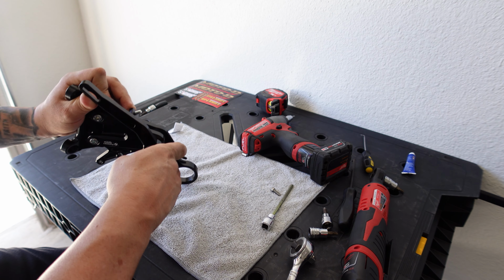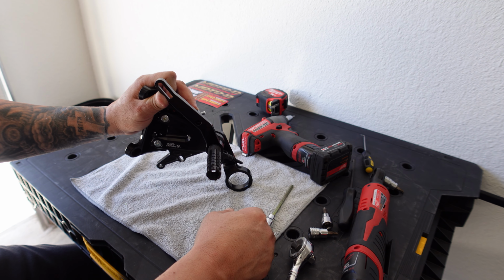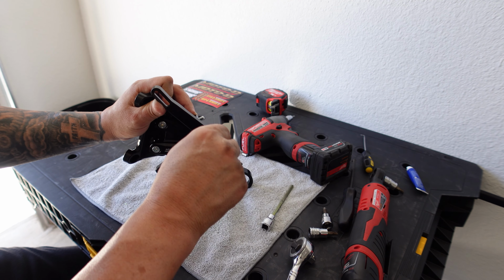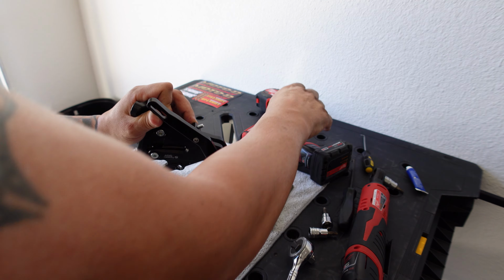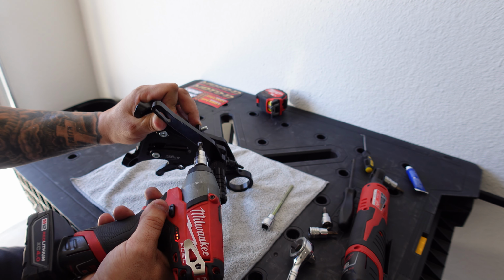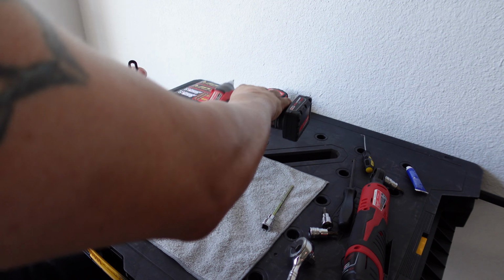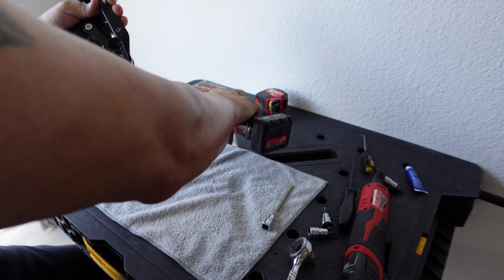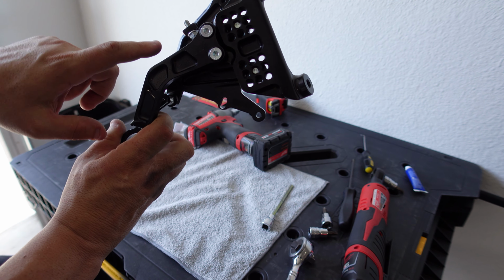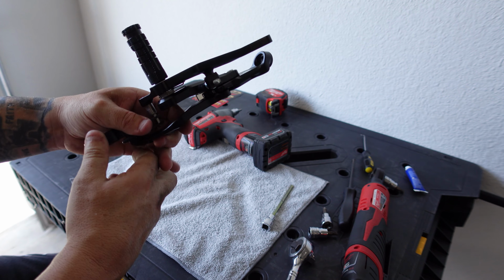So we'll take that, put it there, and we are going to put Loctite on this. And then we'll stick it in the hole, and we'll take our wrench. Like so, right? So it's tight, it's there, and that is basically the stop or the adjustment for your lever.